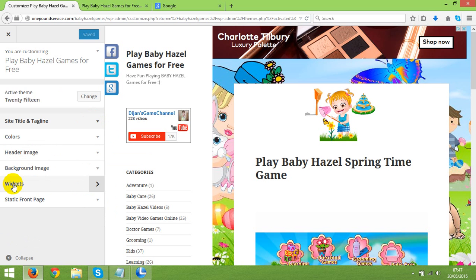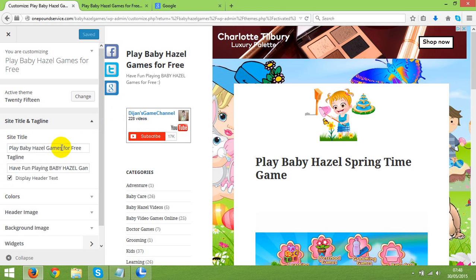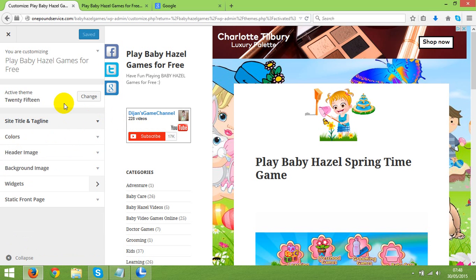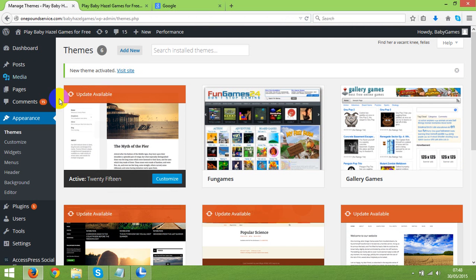Widgets, you can go in widgets and install whatever you want to. Background image, it says background image, so you can upload one. Header image, the header will be at the top. Color of background, you can do it that way if you want to. You can use another background image, or you can use a color, each of them. And you've got the title of your blog and description of your blog as well, so even that you can change. So that's what you can do. In the end, just click on save whatever changes you make, and then you click on X, you go back to the dashboard.